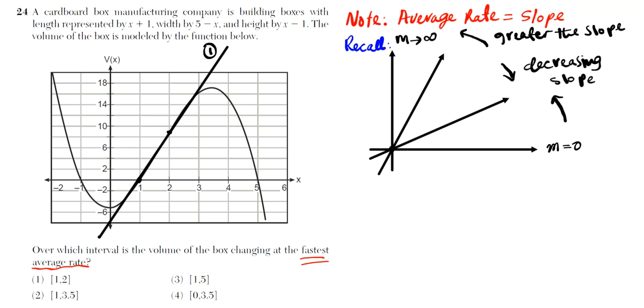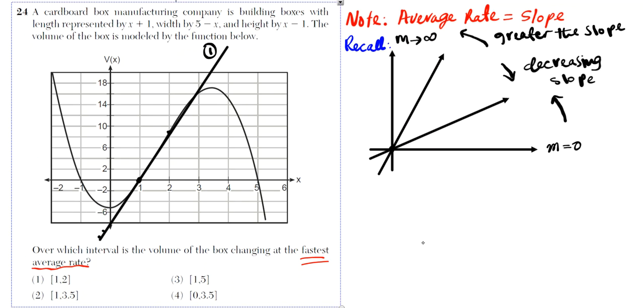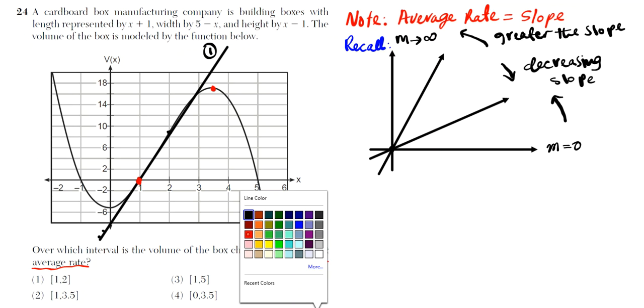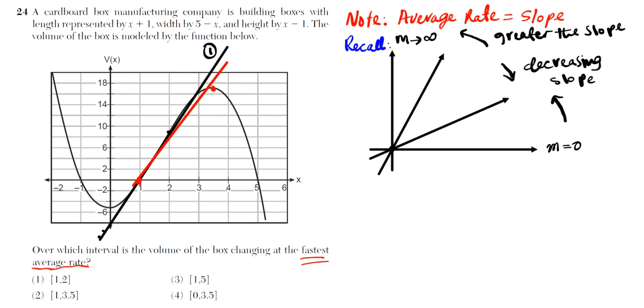The next one we're going to draw is the line from 1 to 3.5. So let's make that red. So it starts from this common point here, from 1 to 3.5. Where are you? Right here. 3.5, dead in the center. There goes our second line. Let's make it red. So our second line goes like that.